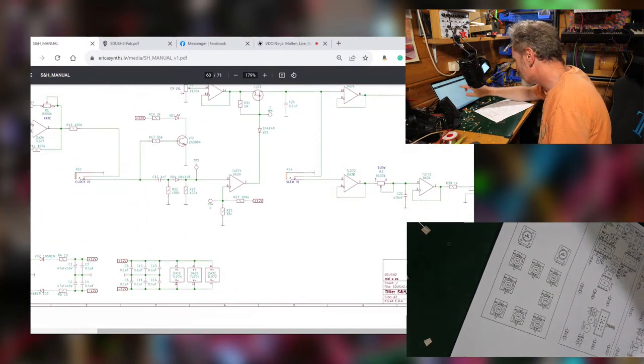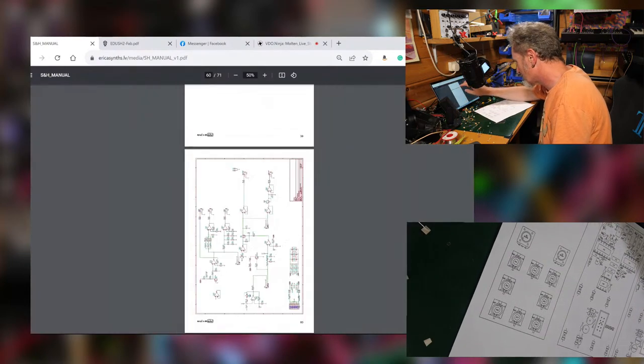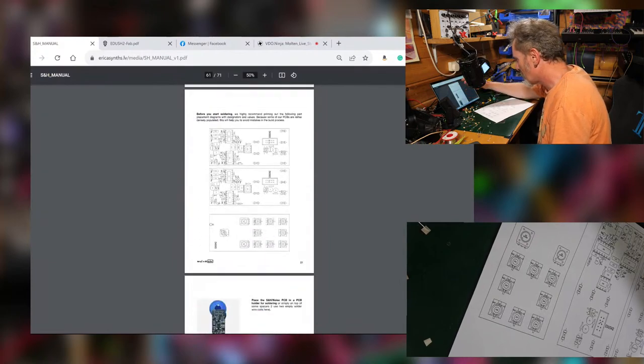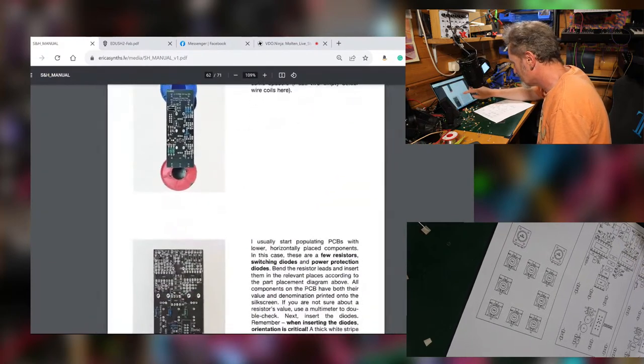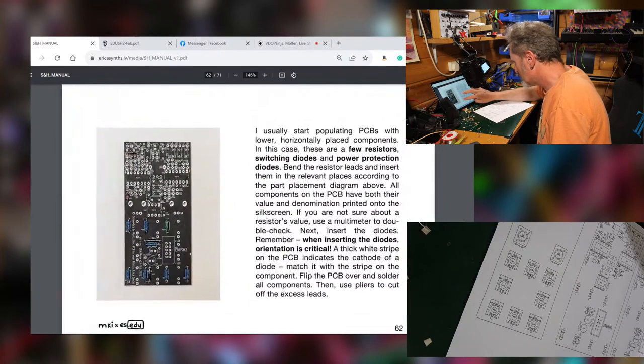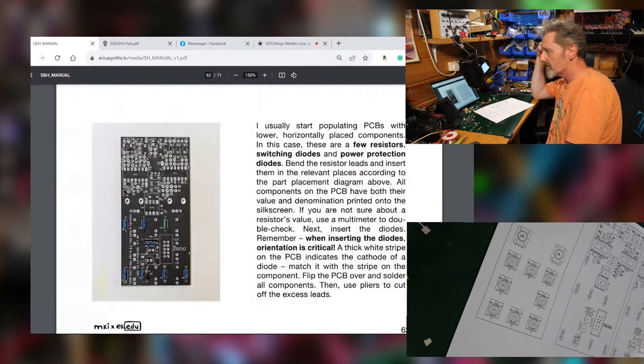Anyway, let's do some of that old soldering, shall we? Right. Which way up are we? Are we the right way up? Yep, we are. So we usually start populating PCBs with the lower, horizontally placed components like resistors, switching diodes, things like that. So that's what we're going to do first.